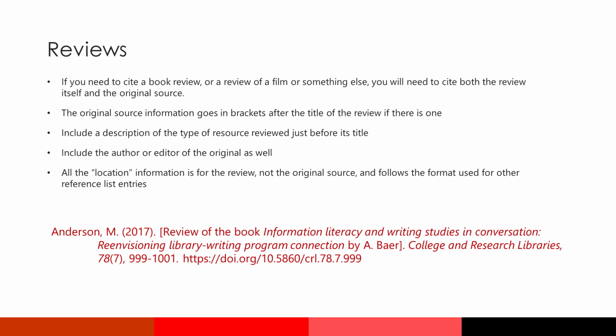Include a description of the type of source reviewed, such as book or film, right before the title of the original source. You will also include the author or editor of the book reviewed, or the date of release if it is a film or other media without a standard author. The location information you provide after that will be for the review, not for the original source, and it follows standard APA formatting you are already familiar with.